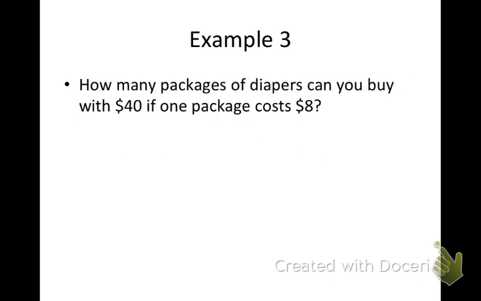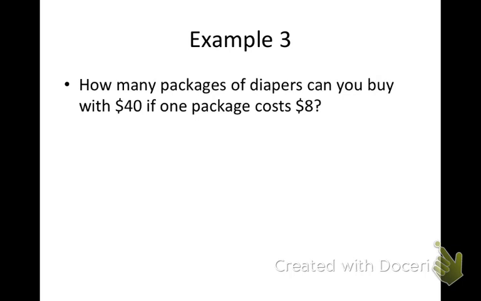Okay, we need to learn how to set up some word problems. How many packages of diapers can you buy with $40 if one package costs $8? And I know that many of you are thinking about dividing 40 by 8. That's how you would solve the problem, okay? But you need to take it a step further. If you're using division to solve it, what's the inverse of that? And that should be what your equation looks like.